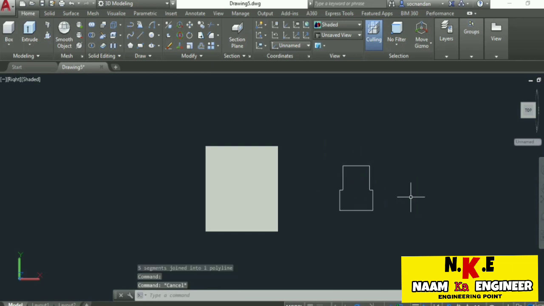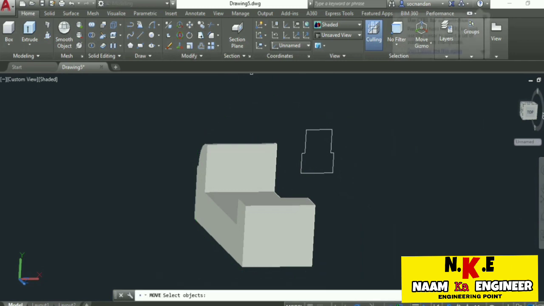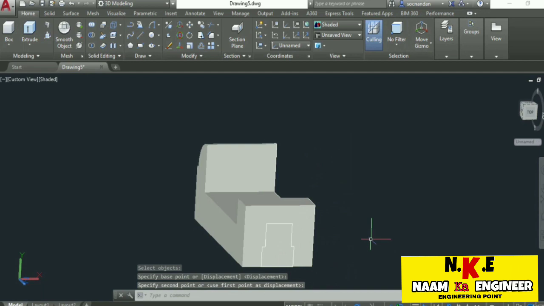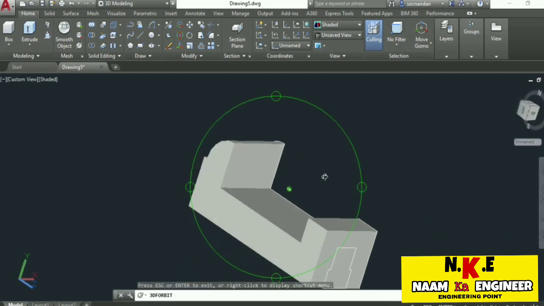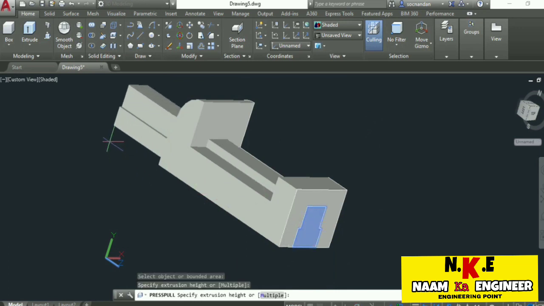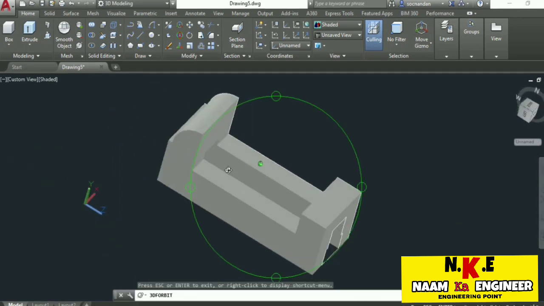So let's press escape key, and now we'll move this geometry on this 3D object. So for that, I'll orbit this drawing and go to this move tool, select this object, press enter, click at this point and move it at this midpoint. Now you can orbit the drawing to see it more clearly here. And now we'll select the press pull tool for subtracting the 3D. So select the press pull tool and click inside this geometry and move it in this direction. So this will subtract the 3D geometry, and here we have the subtracted portion.